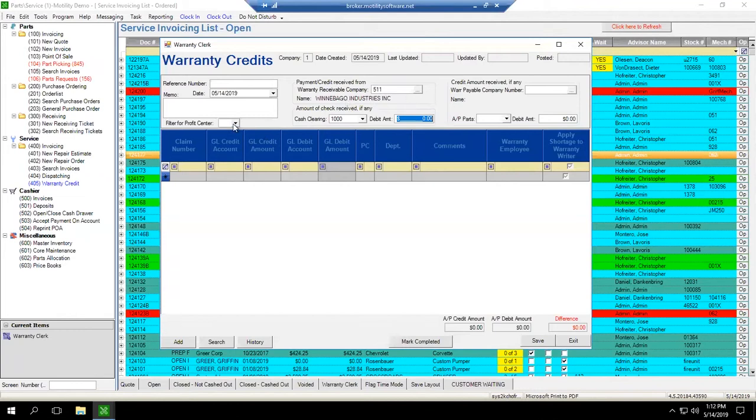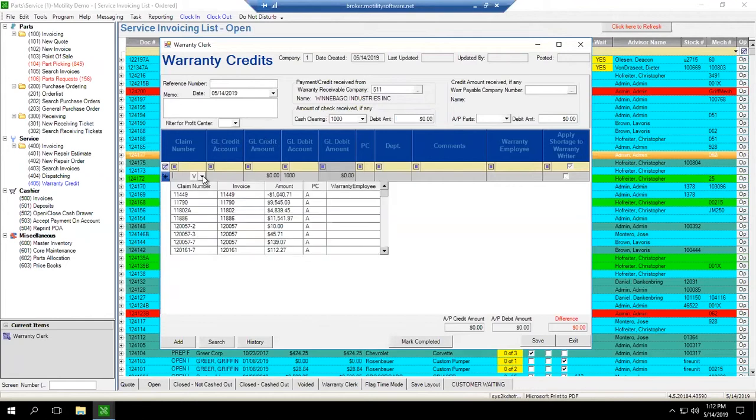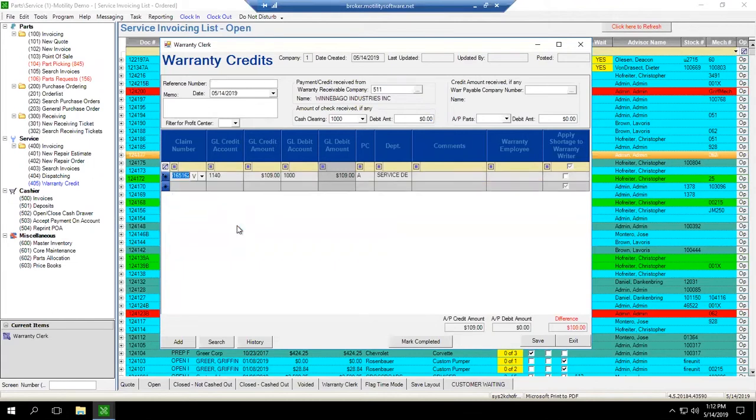All right, so once you've got that done, you can drop down to the claim number section and hit that drop down arrow. It's going to bring up a list of all those claims from that warranty transaction report. All the same claim numbers, all the same amounts that you would have seen looking at Winnebago. So what I'm going to do here is just go ahead and pick a claim. Let's say this $109. So when I actually pick that claim from that drop-down arrow, it automatically fills out the credit amount, debit account, debit amount. So it's putting it in as though there's $109 being received right now.